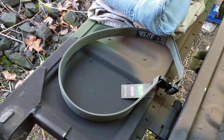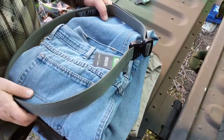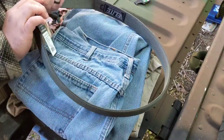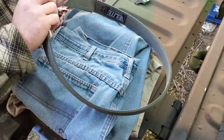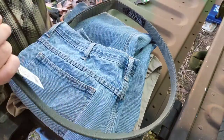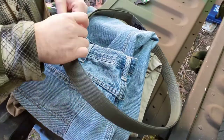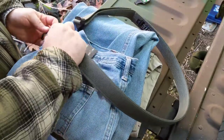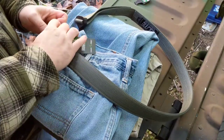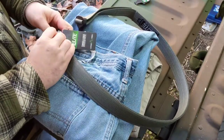One other thing I want to go over before I let you go is belt loop sizing. It can be extremely frustrating when you buy a belt and it doesn't work for your pants. Our first example here is some blue jeans — pretty standard blue jeans, any type of work jean would be pretty similar. This does work well with a belt loop; as you can see it slips right through. It's pretty wide at full width there but not too tight — so this will work well with blue jeans.